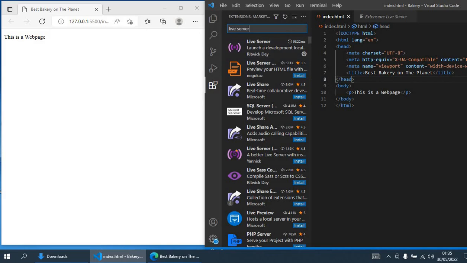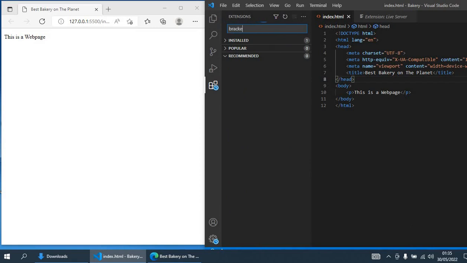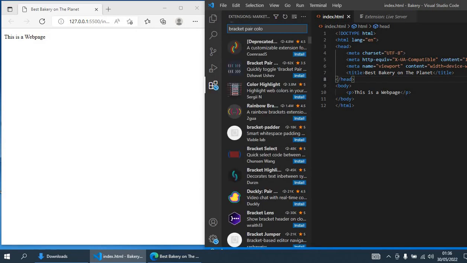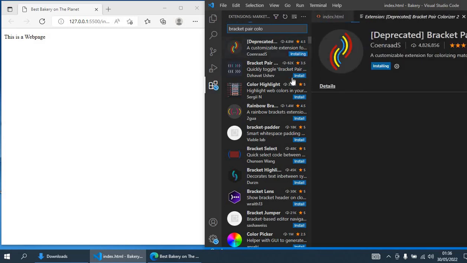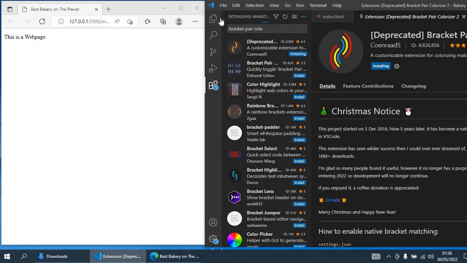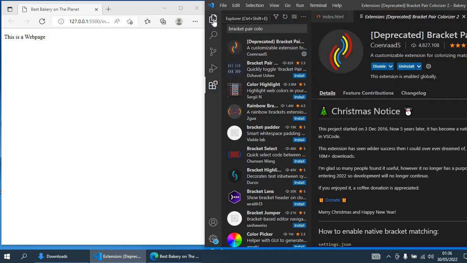Another extension we're going to be working with is Bracket Pair Colorizer. So you'll go ahead and install this. Emmet is another extension we're going to be working with, but it comes by default with VS Code.